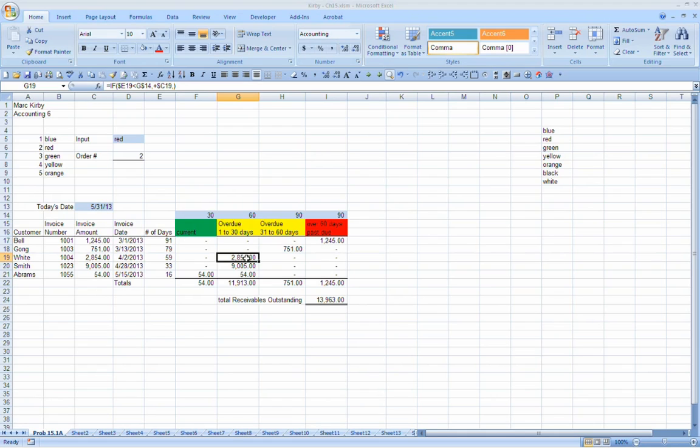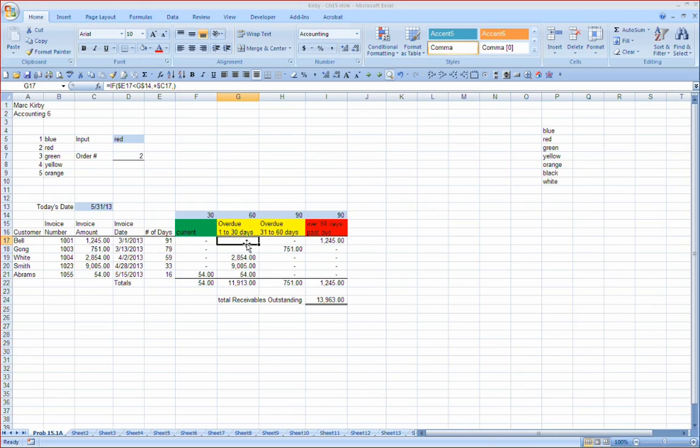Okay, so let's fix it there. How about I teach you a new function to do that? We already know how to do it with the if. We've done the if with the double if here. There's another function called an and. What that is, if this test and that test are both true, then do something.